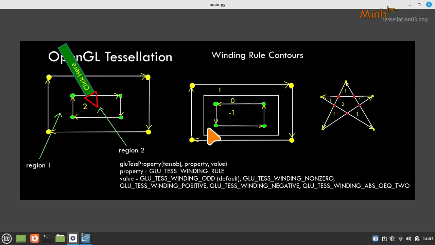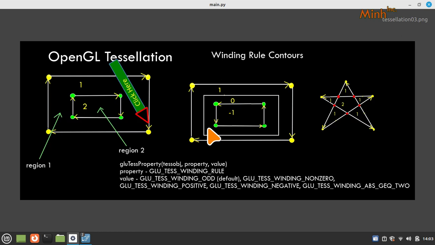Okay, so the arrow shows how we specify the vertices. If I specify these vertices first, then this next, this next, this next, this is called one contour. Whatever we specify as a closed area, a region, becomes a contour. This contour is anti-clockwise and this contour is clockwise. There are 2 kinds of contours: one is clockwise and one is anti-clockwise.